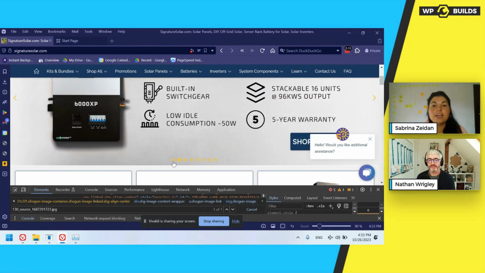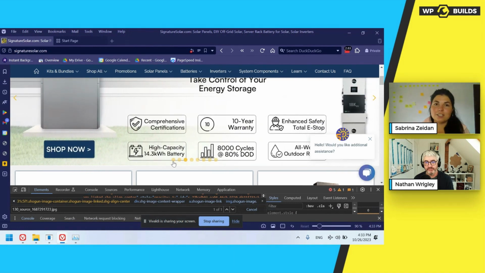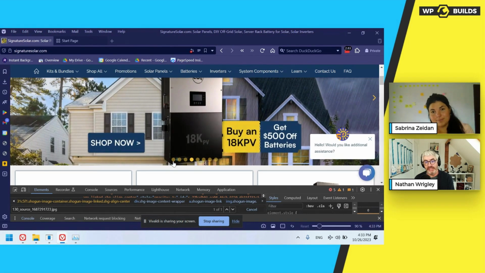Because as we saw before, this attribute, loading eager or loading lazy, might not be recognized by the browser that the user is using. So the first one shouldn't be lazy loaded. That's what you want to make sure. Okay. But it's not a good idea to have every one of them as eager. An awful idea.